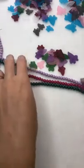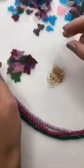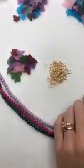So for something like your charm bracelets, it's going to give you some movement, that sound of course as well, and it's going to give you some lovely texture and colour. So it's a nice way of introducing them very, very simply.